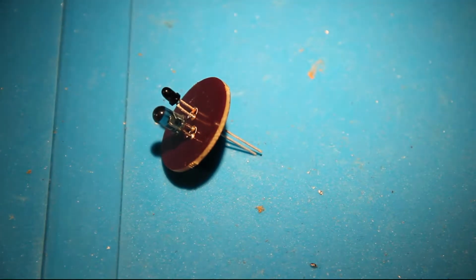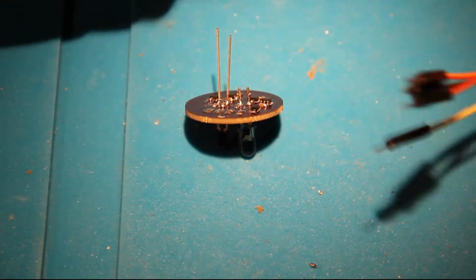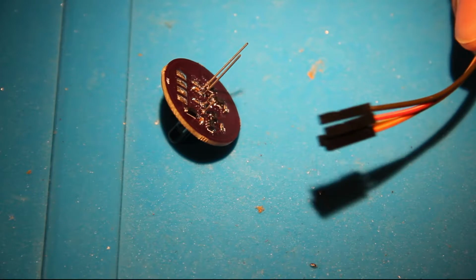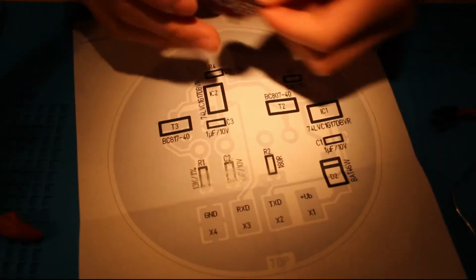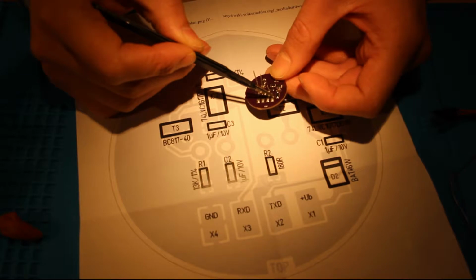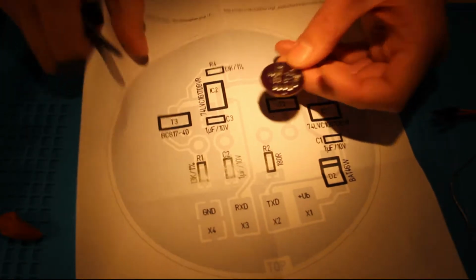Let me grab some jumper cables and solder them onto the PCB. So I've grabbed four jumper cables that will go into the pads. They're male to female, so we can plug them into a serial to USB converter later on, and that makes life a lot easier. Or into an ESP32 or ESP8266. Now I've got the schematic for the PCB right here, and on the left side of the PCB you have the ground connection, in the middle you have the RX and the TX, and on the right side of the PCB you have the VCC connection, and it's both 3.3 and 5 volts compatible, so just use what you want and it should work. So now let's solder the jumper wires.